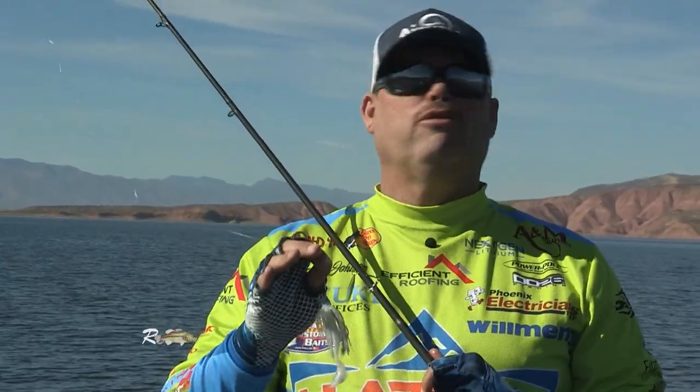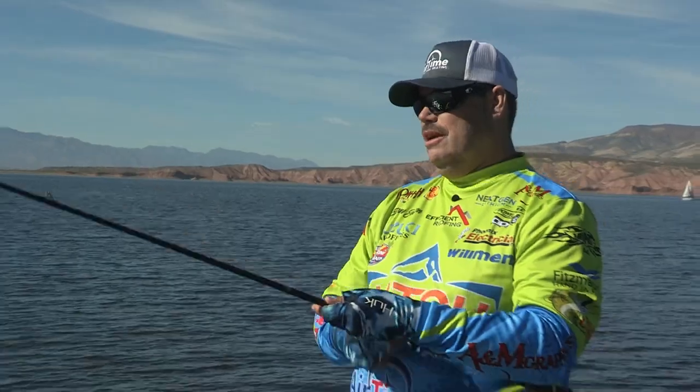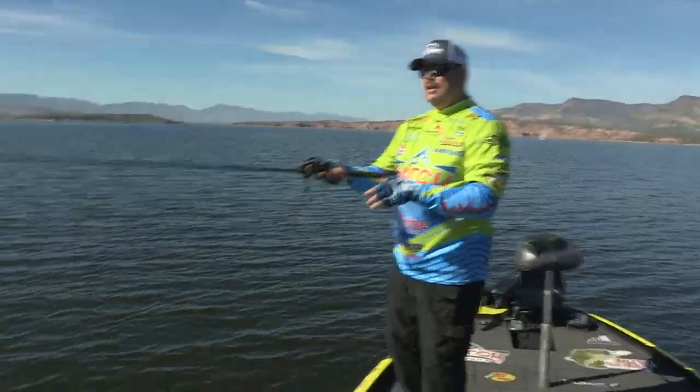You know, a lot of people ask why I put the grub tail on. A lot of times I get a much more ferocious strike from the bass. He really hammers that when he sees that tail action. And I'm gonna show it to you here in the water. I'm gonna show you the difference. I'm gonna reel this spinnerbait by where the camera can see it. And I want you to see that tail.